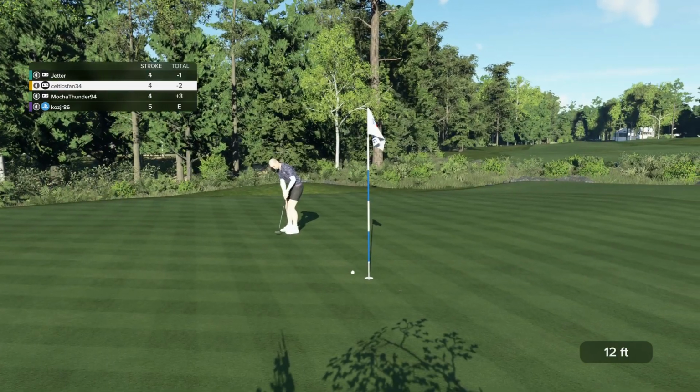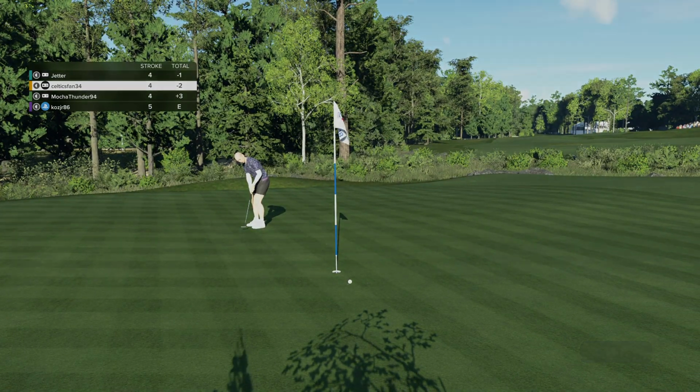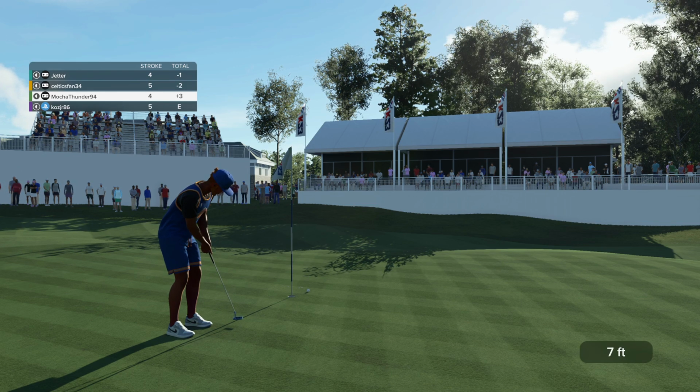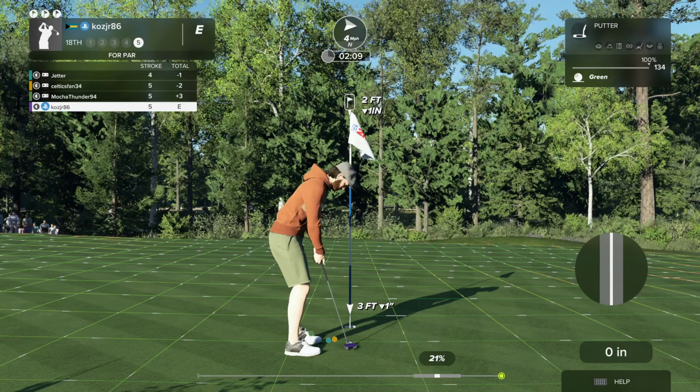What are you doing? Well, what are you doing up there? 6 foot putt for him. What the hell? Right by. On this hole, we've got this left for par.